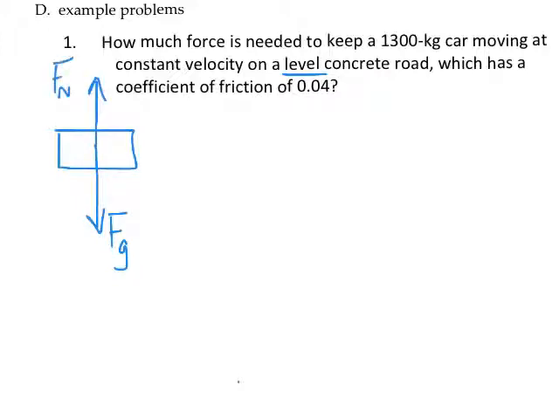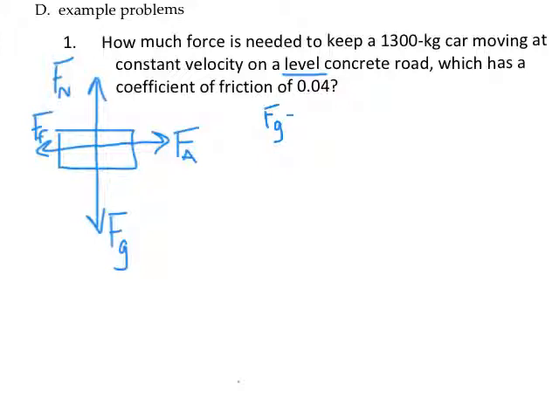This means, remember from earlier, that our normal force and our gravitational force, or the weight, are going to have the same magnitude. And then we are applying a force in one direction, and we know that friction is going to act against us because you were given a coefficient of friction value. So let's start with the normal force and the weight. We know that those two are going to be the same, so let's go ahead and figure out how much the weight is so that we can have a number to use in our equation for later.